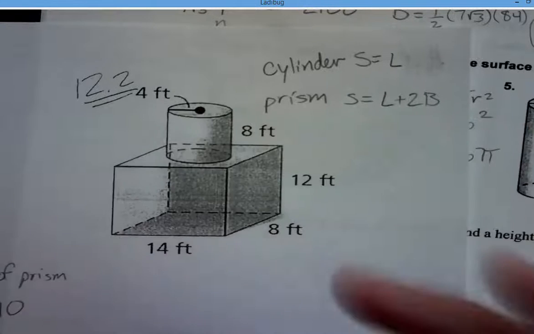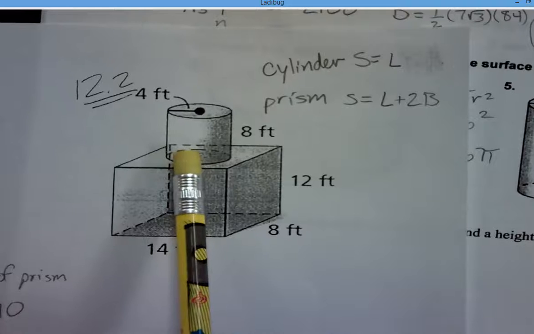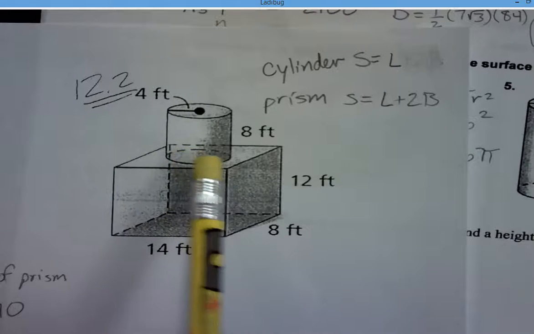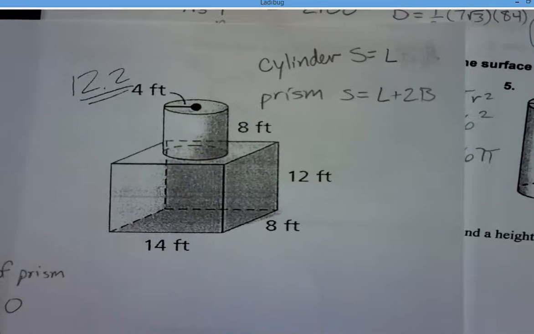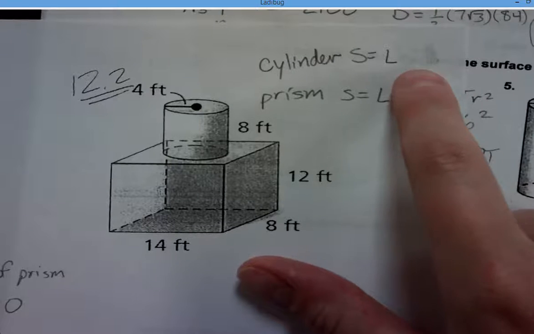But then you'll say, but Coach Brown, I can see a circle. Okay, so here's the deal with that. That circle is being covered up on the prism. So if we find the total surface area of the prism, you have to take a circle away and then you'd add that. So why would you take a circle away just to add it again? That would be silly. So just take away both of them.